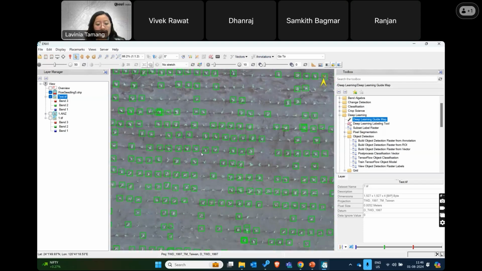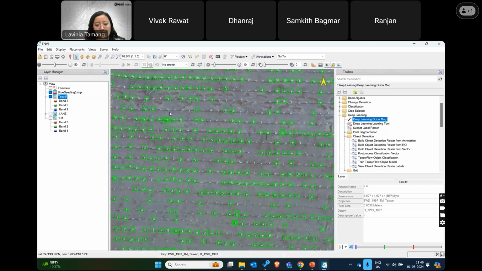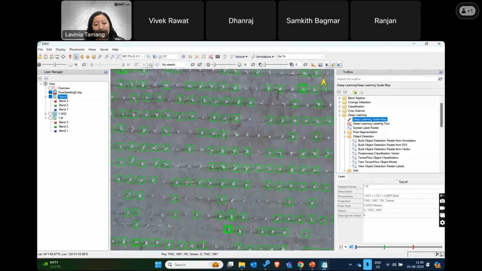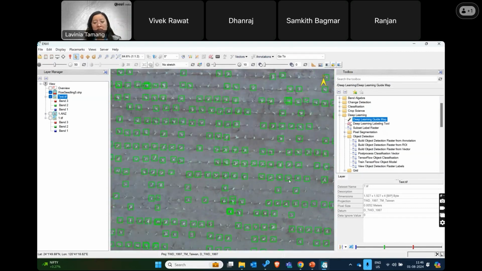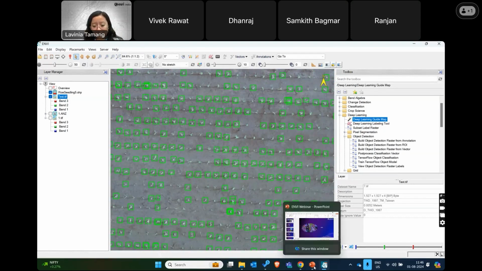So in this way, there are some misses here, but that can be rectified by improving our training data sets and controlling our confidence threshold. So in this way, I have shown deep learning for object detection, and similarly we can do it for pixel segmentation too.